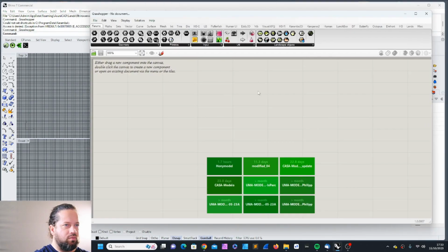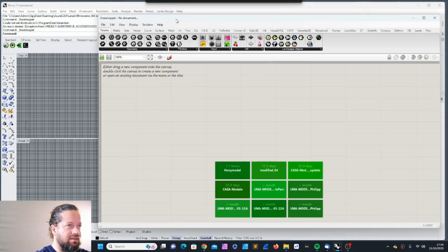When you start, it should look a bit like this, probably. You might not have these green icons here, or maybe you have different colors here. Or maybe it's just empty. These are just previous scripts I created. So it's a shortcut to the last nine scripts. Now, Grasshopper is a graphical parametric scripting environment.